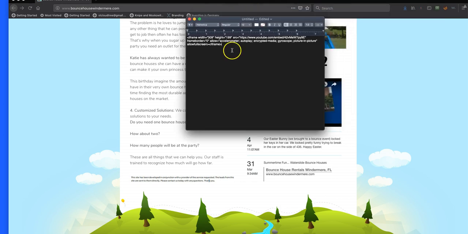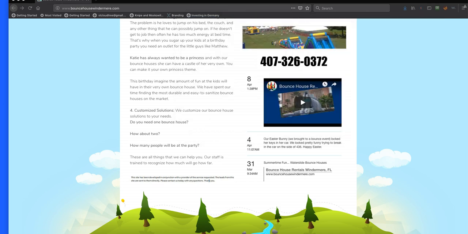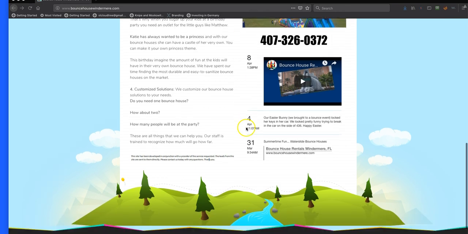So you can put the embed code in here, and then you could just label it video embed code. I'm going to leave this open for now because there might be some other things that we want to copy into this.